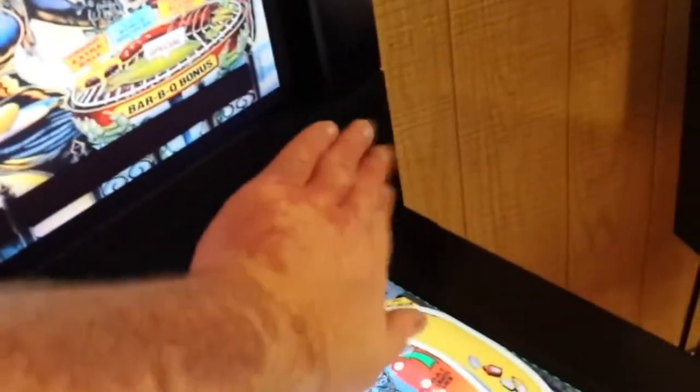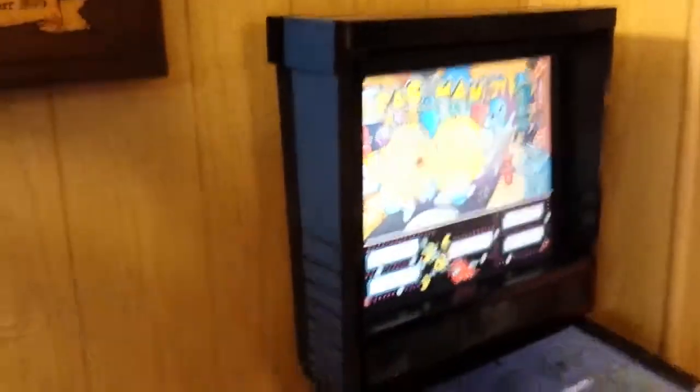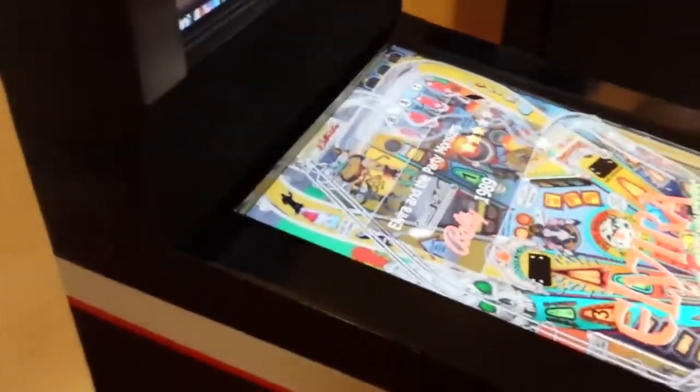Now on the new machine, obviously that screen doesn't pop up. I just have a panel here with some speaker cloth over it covering that section of the monitor. These back glass monitors are actually the same. It has the speaker bar in there, and the back box is all one piece. This does not come off. Everything is accessed from this rear door.